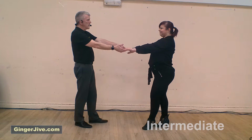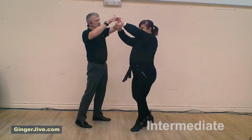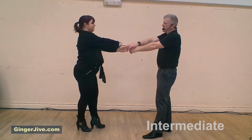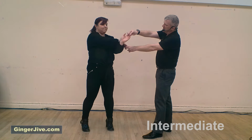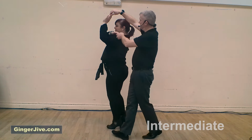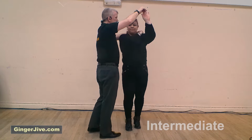Finishing off then with our last move, we're going to raise both hands, changing places, and then we step back. From here, we're going to raise our right hand, and our left hand's going to go no higher than the lady's shoulder as we change places again, turning the ladies as we do so.